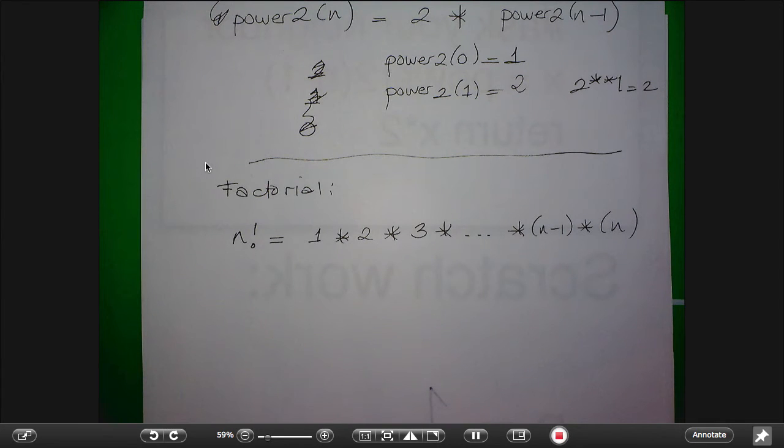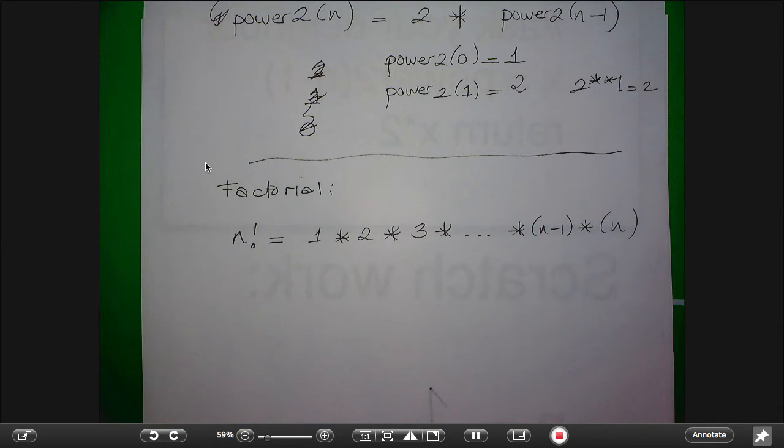Everybody knows about factorial? Okay. All right. Is 0 factorial defined? 1. Okay, so keep that in mind. I'm not going to put 0 there, but keep that in mind.